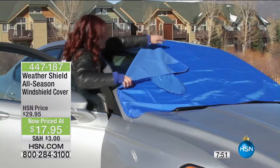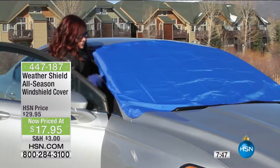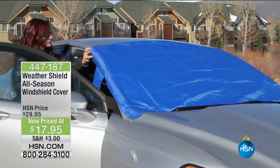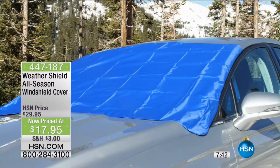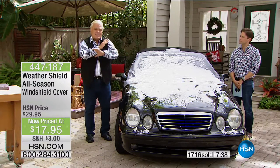Take a look at how easy this is. You pop it on, put the flaps in the super magnets — four on each corner, that's 24 inches of play. That could be an SUV or a little car or a big car, any car, because of the 24-inch play. You don't need one for big cars and one for small cars — one size fits all. The pouch is included.